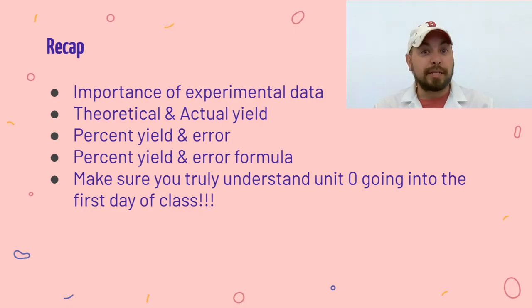So that wraps up this video and your summer work unit. Today, we learned about how to calculate percent yield and percent error and why it's important to be able to do those calculations in AP Chemistry. Over the course of this entire unit, you have hopefully gotten a foundation of understanding of everything from the ideas behind chemistry, the periodic table, atoms, periodic table trends, and now a few laboratory experimental techniques. And in doing so, I hope you are better prepared to start this journey of AP Chemistry.